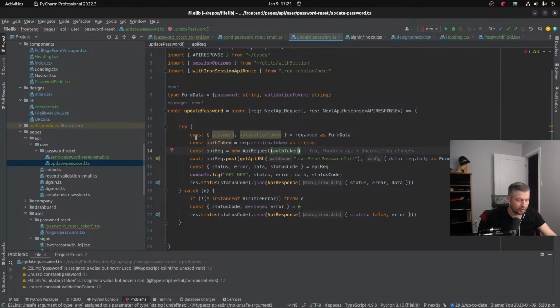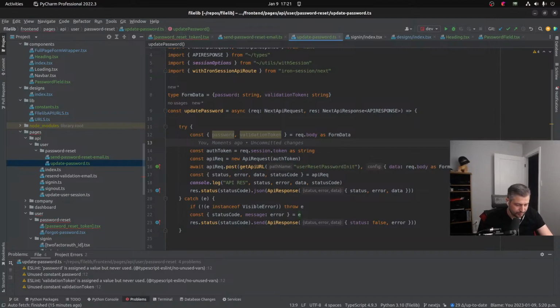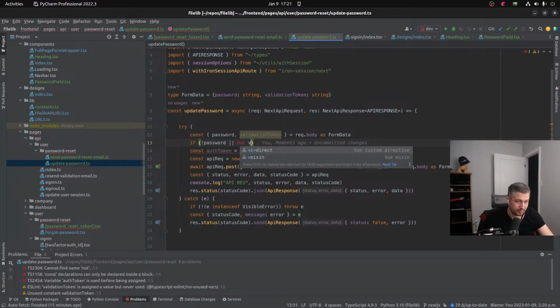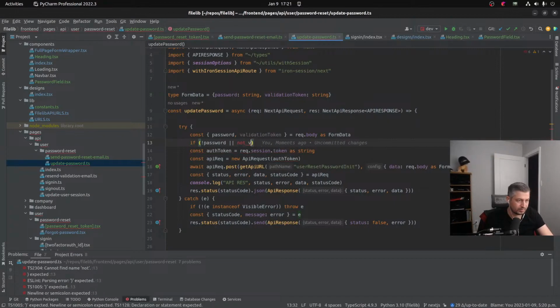We are good. So here I can do validations, right? If not password or not validation token. I feel like it's Python from time to time. My brain is switching back and forth. Validation token, I'm going to say throw new visible error, right?